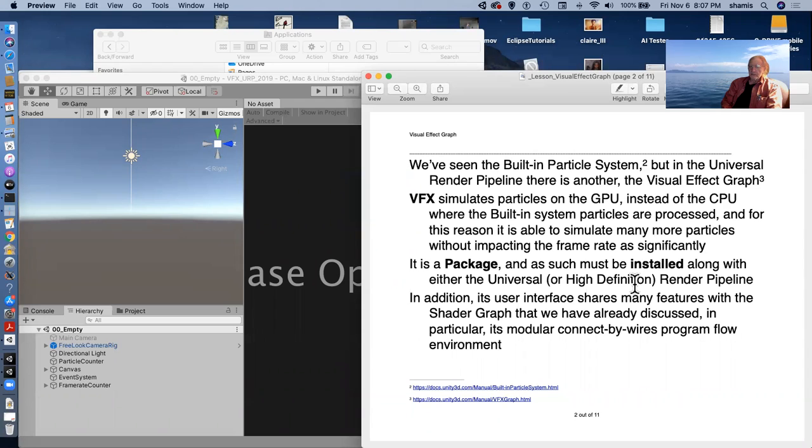Now what we'll see is that its user interface is very similar to the shader graph in that it has a modular, connect by wires program flow environment. Same as with the shader graph, we connect the boxes together by wires.